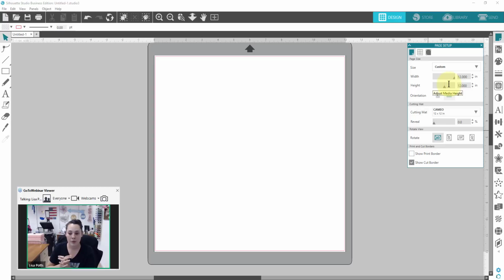Now the main differences between Silhouette Studio, Designer Edition, and Business Edition are things that help you business-wise. That's why they call it Business Edition, to help speed up your production or make file management easy. One of the biggest things that I promote for Business Edition, my favorite part, is that it allows you not only to bring in different file types, but it now allows you to save as an SVG file, which is a big deal. They actually just added this feature fairly recently.